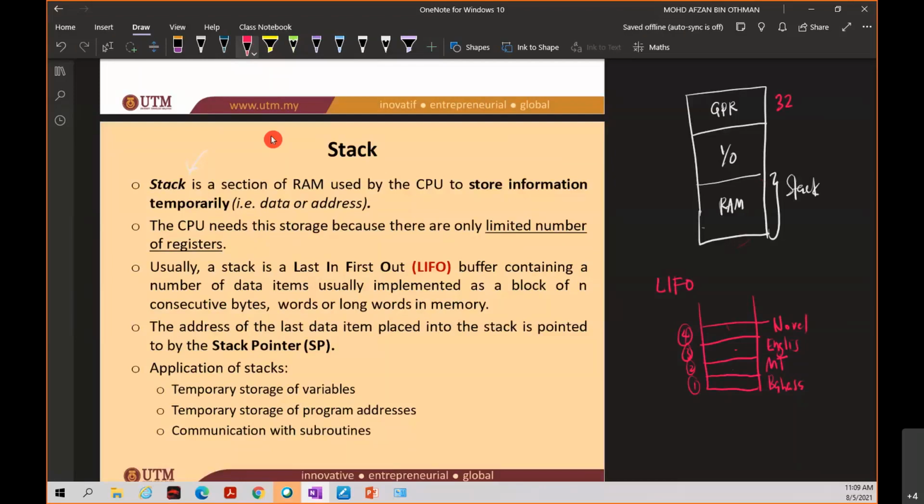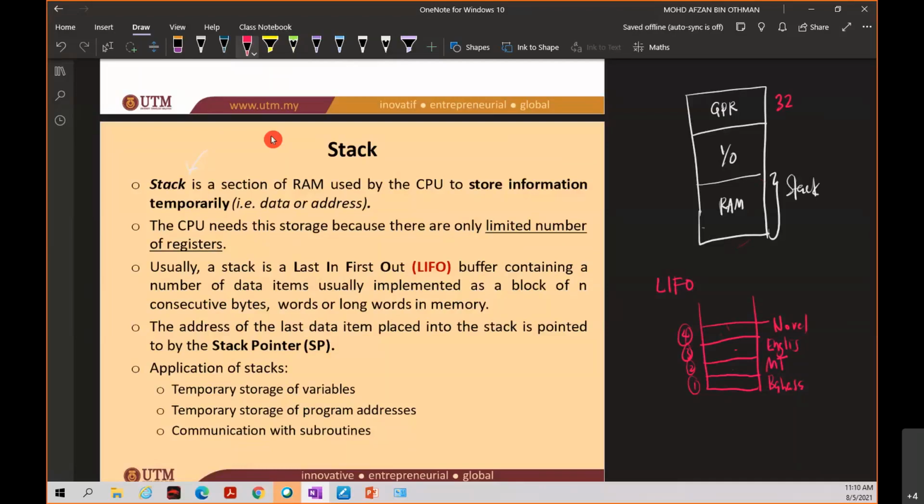It means that the last buku yang masuk dalam box, the novel, becomes the first one that will come out from this box. Similar to the stack, the last data that you put into your stack becomes the first data that will come out from your stack. Okay, so the address of the last data item placed into the stack is pointed to by the stack pointer.